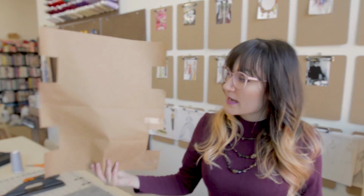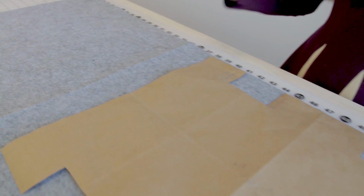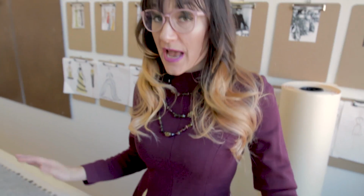First step is cutting out your pattern. So print it out, cut it. It should look something like this. So lay out your fabric, make it nice and flat. I chose gray felt. Again, I chose the felt because it's nice and stiff and it's going to hold the shape of the bag really nicely.